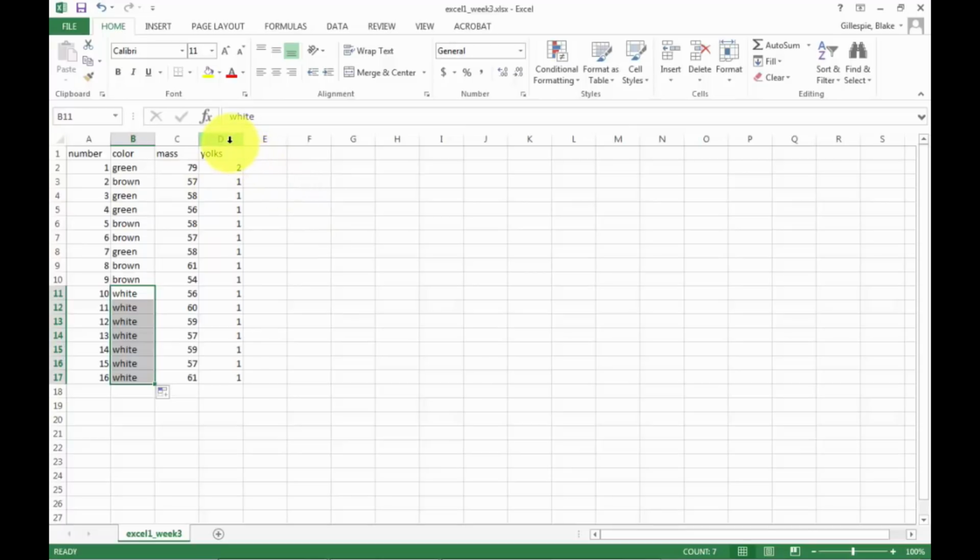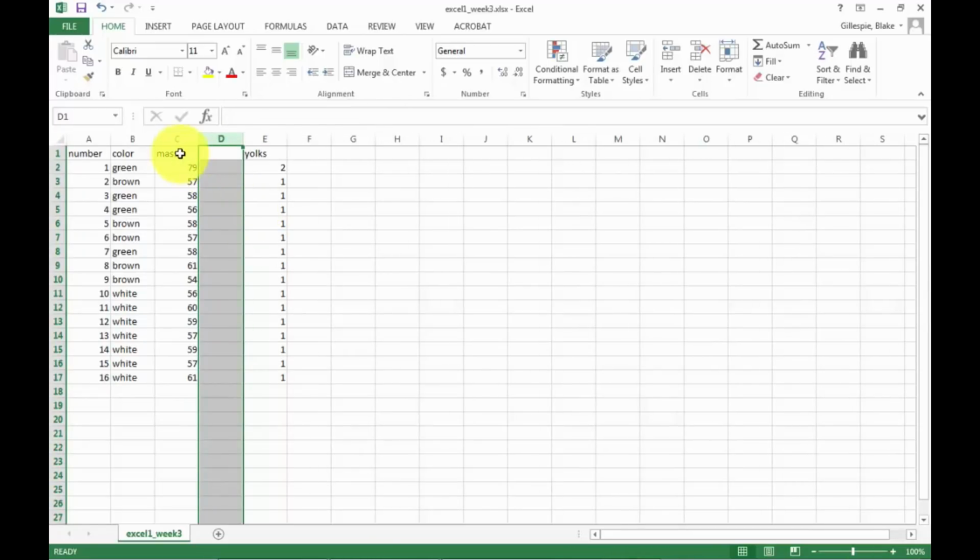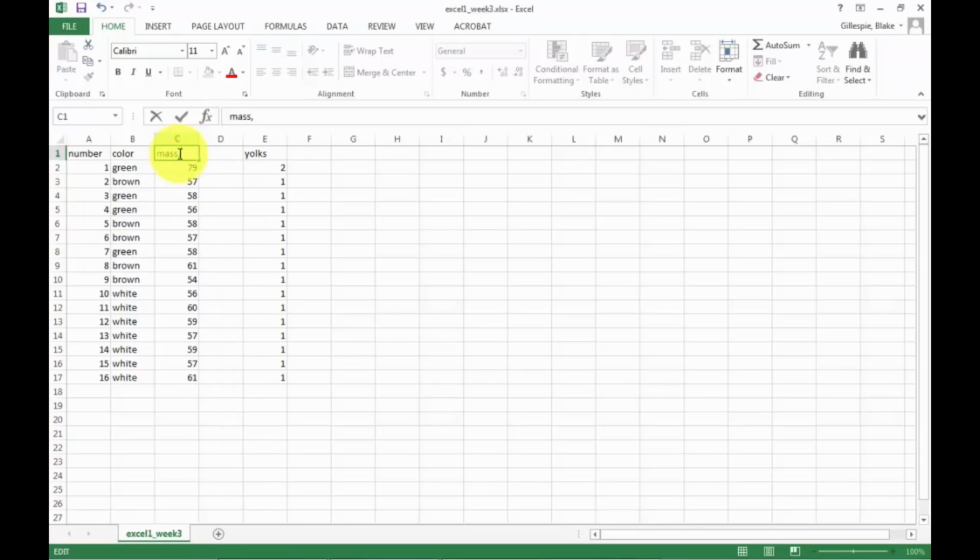What are we going to do with all this stuff? Well, I want to play with manipulating data. And we'll insert a column by right-clicking and selecting Insert. And this should be mass in terms of grams. And then we can see here that we can change that to ounces if we wanted to in that function window, the function bar. So you can enter data into a cell either in the cell itself or in the function bar. We'll go over to column D1 and we'll also enter weight in ounces here.